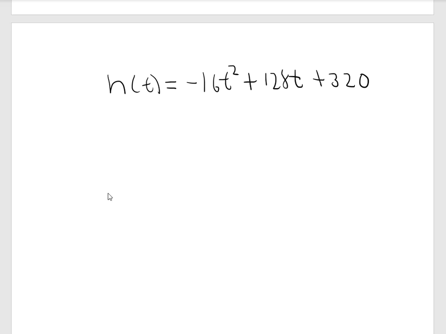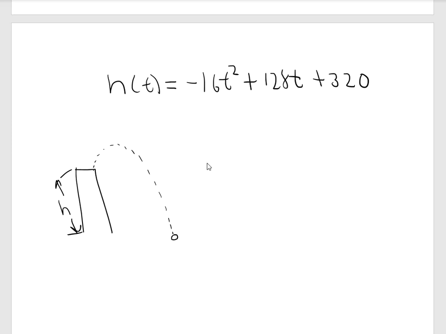Okay, so let's draw a picture of what's going on. So here's the building. And I throw the coin. There's the coin right there. Here it comes. It's going down. It's hitting the ground. Bam, there it is. So there's the coin on the ground right there. Okay? So clearly the coin is thrown up in the air. So we want to find out what is the height, what is this height right here, when I throw the coin?